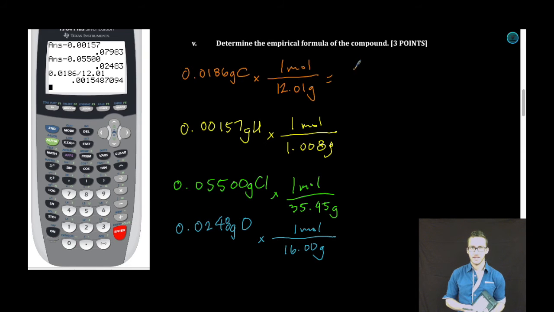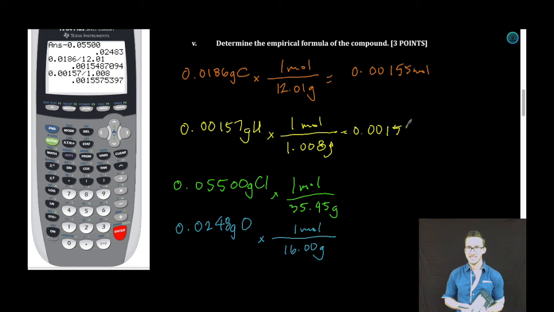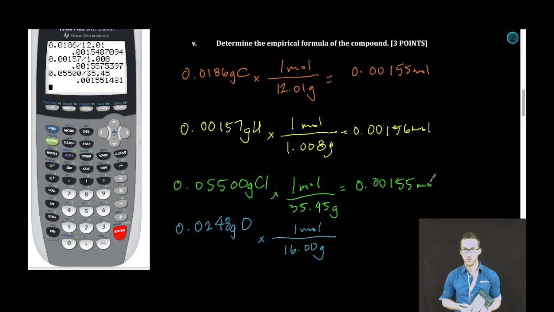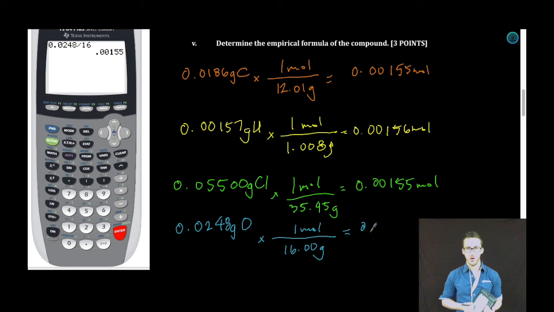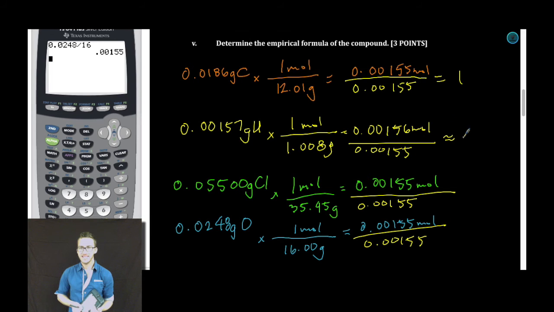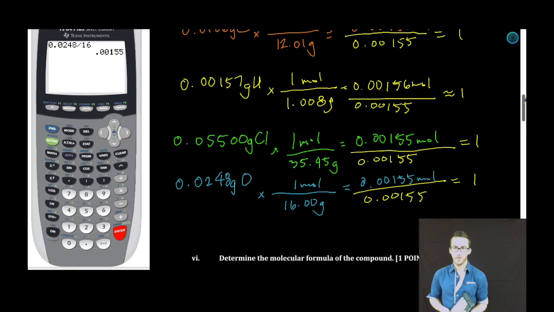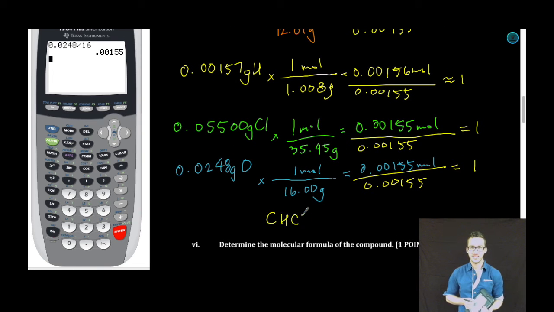We've got 0.00155 moles for carbon, 0.00156 moles for hydrogen, 0.00155 moles for chlorine, and 0.00155 moles for oxygen. So a quick scan here lets me know that I have the same number of moles of each of the elements in this compound. The ratio is 1 to 1 to 1 to 1. But let's show that. I'm going to divide each of my moles by the smallest amount, and we get exactly 1, pretty darn close, exactly 1, exactly 1. So to come up with our empirical formula here, C-H-Cl-O. Boom!